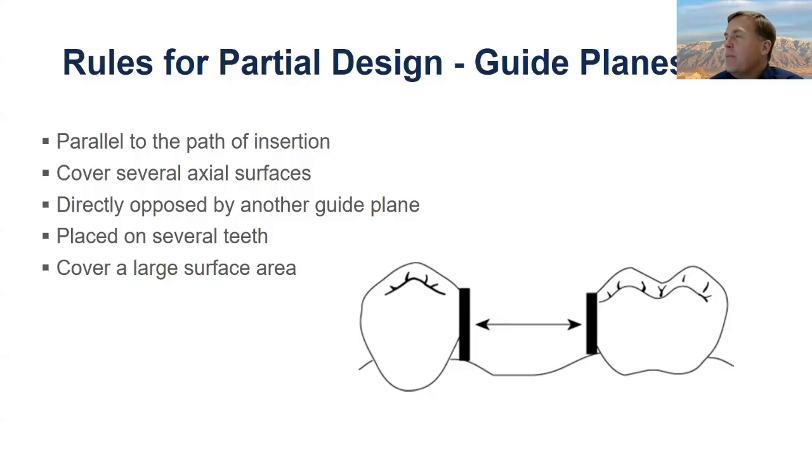This is an area where you can kind of put your minor connectors to work. So in other words, let's say that our premolar here had a distal rest, or our molar had a mesial rest. We could turn the minor connector into a guide plane, and then we might find that just putting one clasp on this molar, we might be able to avoid clasping the premolar altogether, utilizing the stability from this. Again, as the picture is showing here, these are most effective if they're close to each other and they directly oppose each other like this. If you have one on one side of the arch, one on the other side of the arch, it's not going to be as effective.